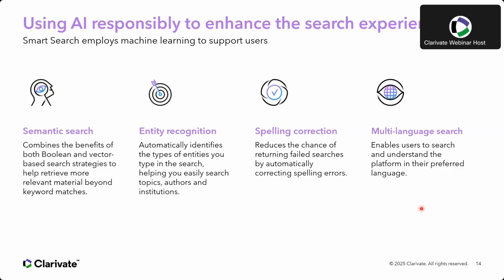Then that's what we call the semantic search. So we basically transform a string of words into a vector, and we try to find words that are similar, or that mean the same thing, that are quite related. And we use large language models for translation, but we are not creating unique answers for customers. The AI is being leveraged to ease the process of conducting a search and finding relevant results, which only include Web of Science records. Yeah, so these are the few things I wanted to mention here.